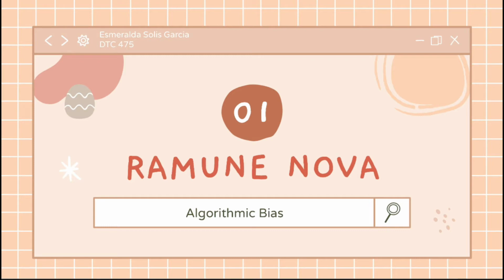Okay, so I don't know if you guys know what algorithmic bias is, but I certainly didn't know until recently. I did hear of the term beforehand in a few previous classes that I've taken at my university, but it wasn't until now that I've researched a little bit more for this project and for this week's topic that I finally understood what it meant exactly. So, what is algorithmic bias?